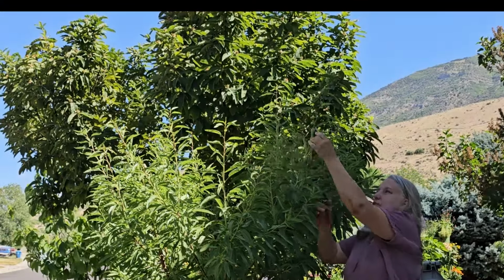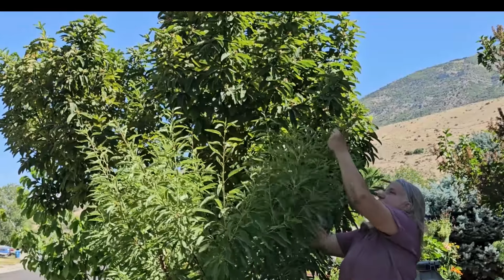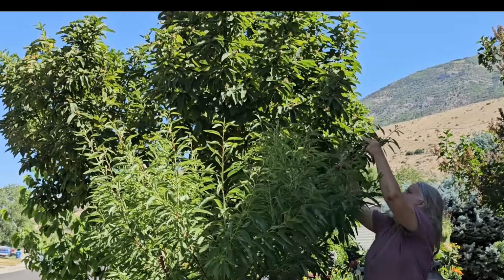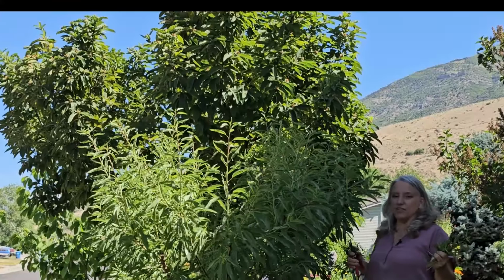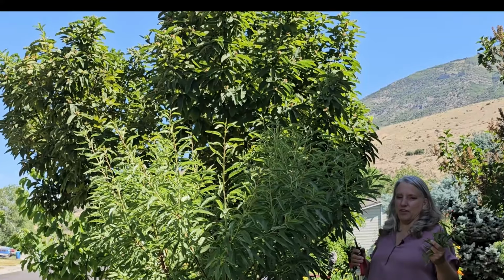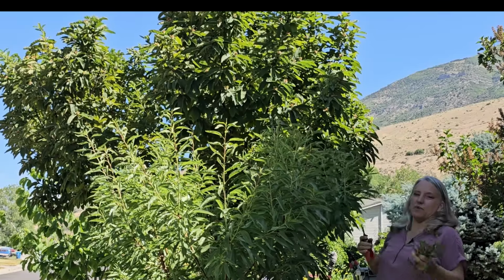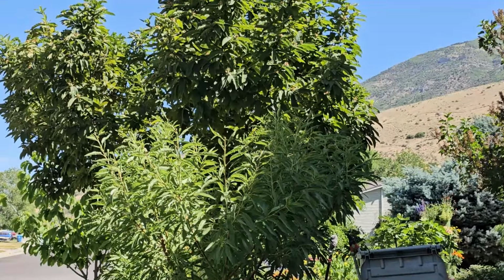So that's basically what we're doing here with this tree, is we're trying to get it to branch out, and I'm doing that by tipping the branches. Not really paying attention to facing outward branches. Some people do, but like I said, I need to be able to have the energy and the desire to do this, and taking a lot of time in pruning this time of year is just going to make me not want to do it. So we're just cutting wherever I feel like it's needed. And we'll correct any bad pruning cuts in next spring. 2 minutes later, my almond trees are done.